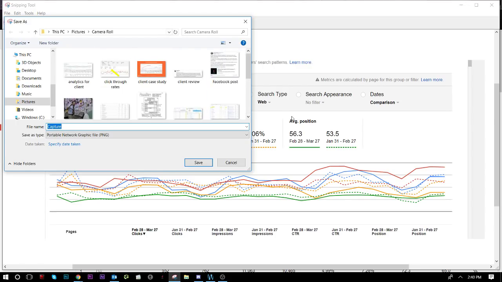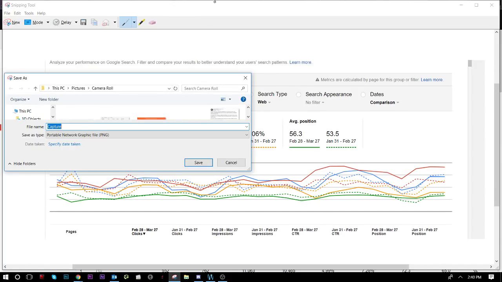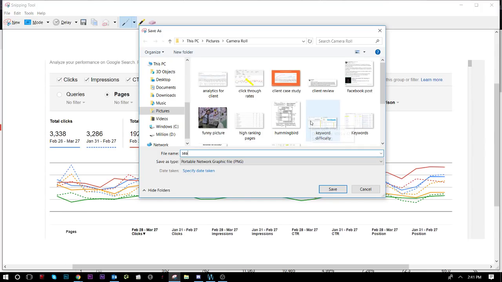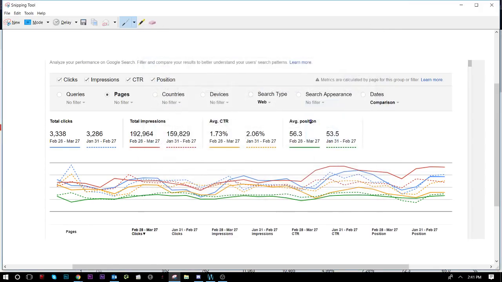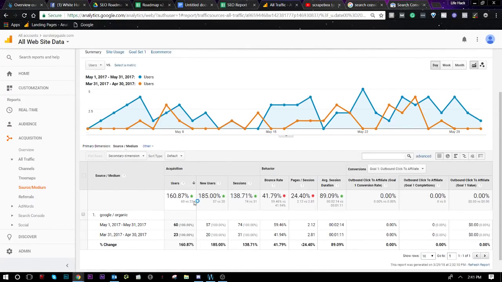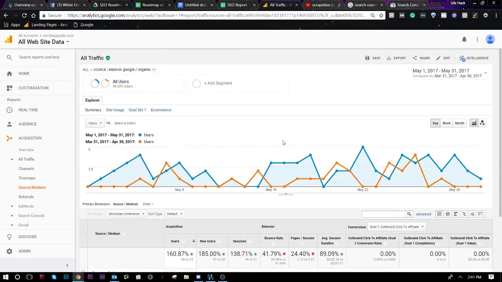and you can show a lot of progress. The problem is that what some people do is they just show overall traffic alone, and then they don't actually end up showing people what they're actually working on. And what that means is that if I look into analytics, this looks great, right? So we'll say it looks great, 60 versus 23, even though it doesn't look that great.